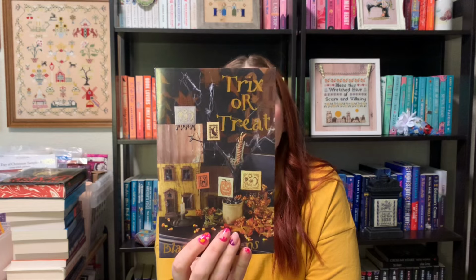Okay, so then I wanted to do some more Halloween stitching, and I felt like a kind of impromptu start. So I was looking through my stash, trying to decide what I wanted to work on. And I was looking at this book from Blackbird Designs. This is Tricks or Treat. This was recently reprinted a year or two ago. So I bought the reprint. This was really, really hard to find for a long time, but now I don't think it's hard to find at all. So the one I did is called Light Your Way, and it looks like this.